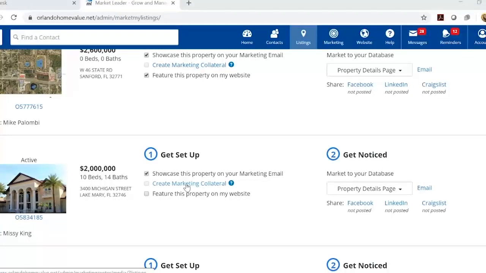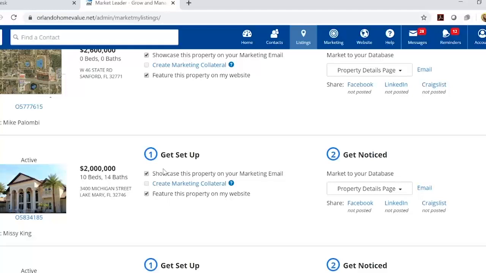You can also create marketing collateral through a specific property, which will get you into our listing enabled materials. These basically autofill the description and the property details, and import the photos from the MLS. So it's a really quick experience to get marketing pieces done. Then you can also add them to your featured properties section on your website.